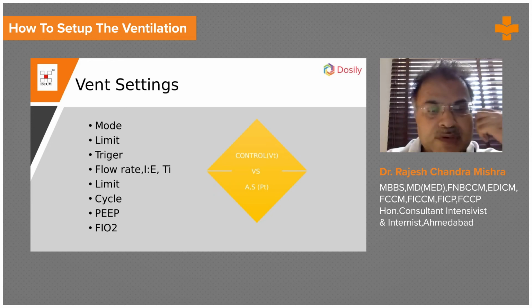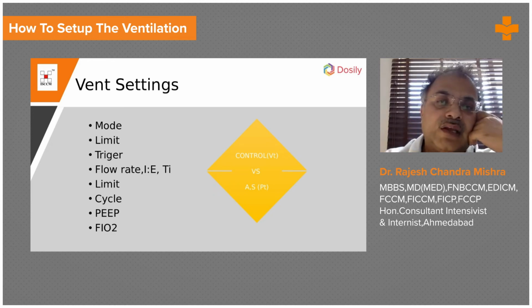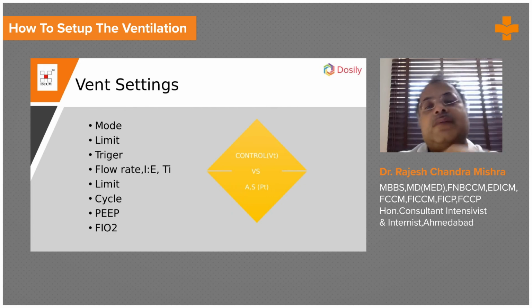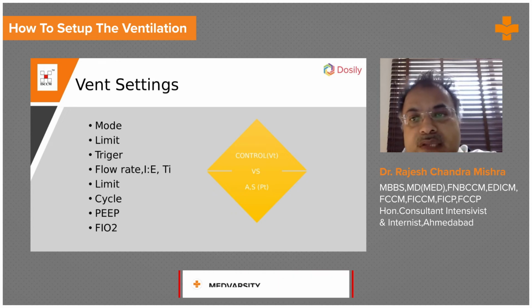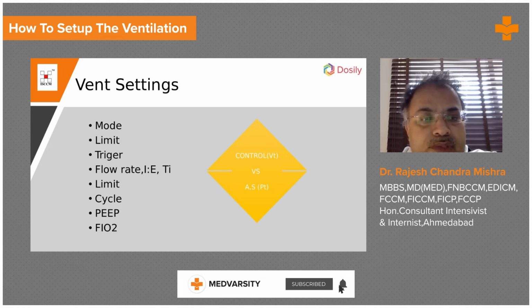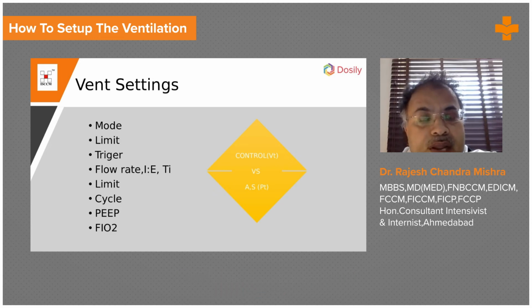Most of the time nowadays, cycle comes as an inbuilt characteristic of the modern ventilator, where you do not have to know, but in some of the older ventilators you have to fix the cycle. PEEP is one thing which you have to decide as per compliance. If, to begin with, lung compliance is normal, you do not give more than 5, 6 or 8 PEEP. If the patient is non-compliant, if compliance is low, then you give high PEEP.